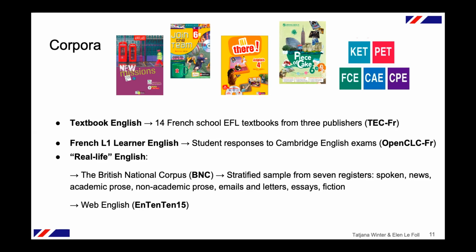Firstly, a stratified sample of the BNC, stratified because it contains 7 registers, as you can see. And also the NOW 10-10-15, which is a large web corpus. We decided to also use a web corpus because these corpora generally contain a larger proportion of interactional language, meaning texts from other registers, internet registers, blog posts, forum discussions, and so on, as well as text produced by native and non-native speakers of English.